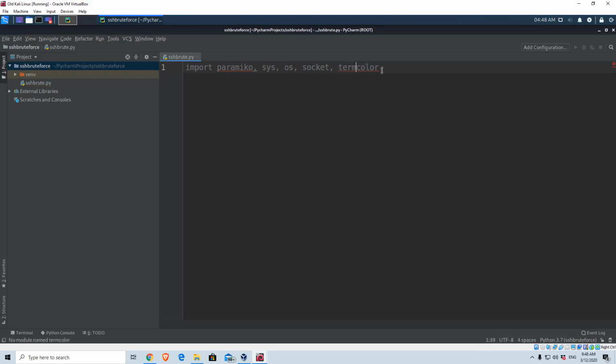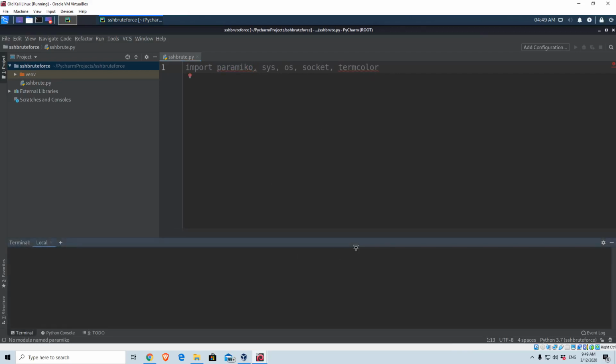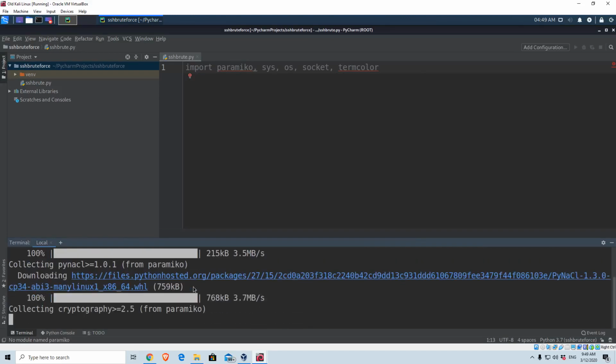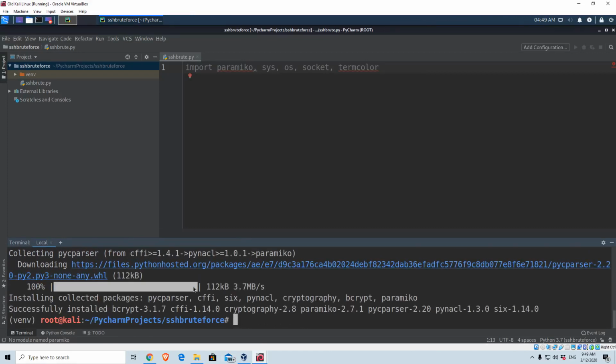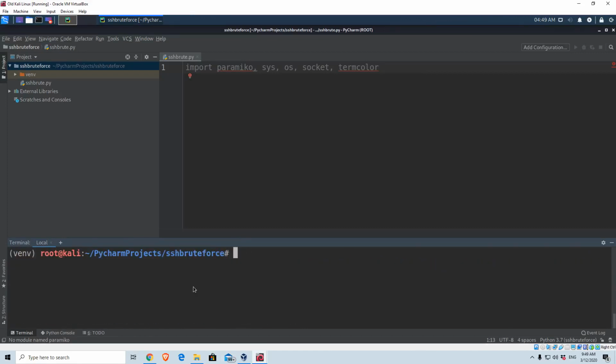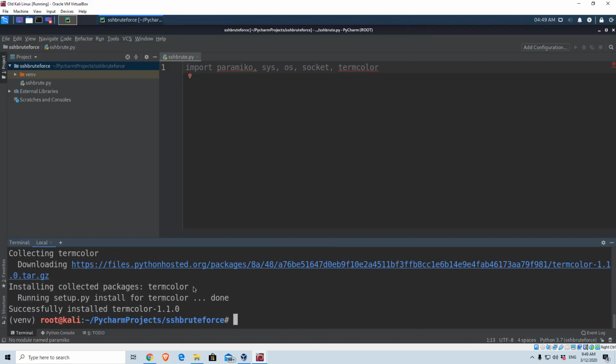Now, you will notice that out of these five libraries, two are red underlined, which means we do not have them installed inside our virtual environment. So let's install them. We already know how to do that. We will open up our terminal inside PyCharm and type pip3 install, and first let's go with Paramiko, since Paramiko is essential for this program to work, while termcolor we don't really need, but it will make our program look nicer. We can see it successfully installed Paramiko, and now let's pip3 install termcolor. This will finish in just a second.